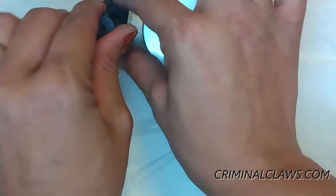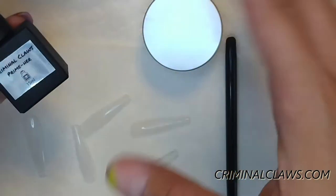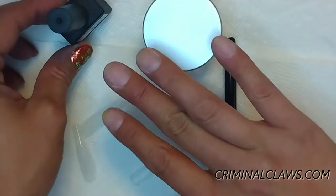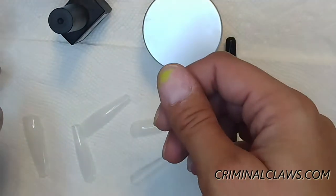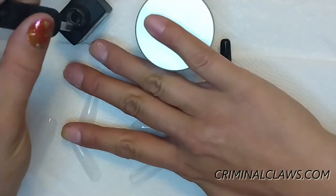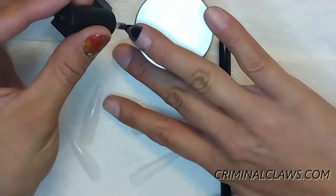It's a non-acid primer that's like a double-sided sticky tape, so it adheres really well to the nail bed and to the extension. It's what causes longevity. If you buy this kit, your nails are probably going to last 4 to 5 weeks, so I definitely want to push this option. But if you don't buy the Preppy Bitch kit, that's perfectly fine because, as I said, our monomer is a primerless monomer. It actually has primer in it. So you can skip this step if need be and just start applying your nail tips. It's perfectly fine.